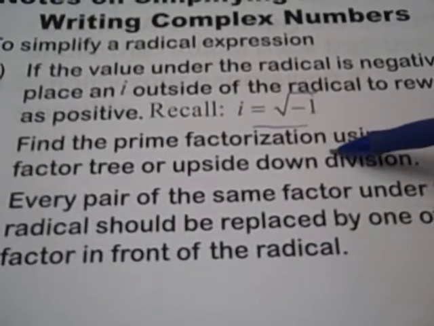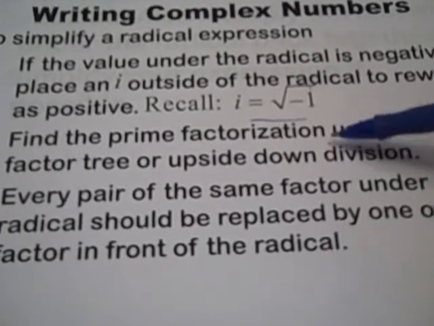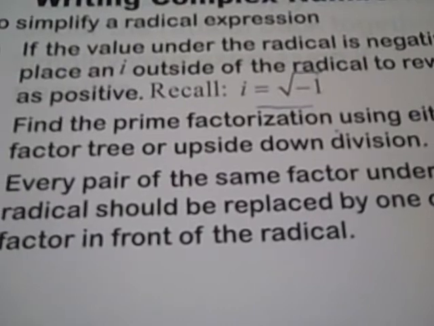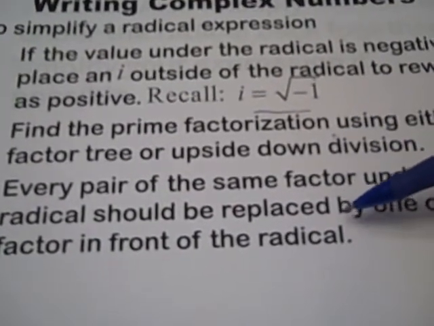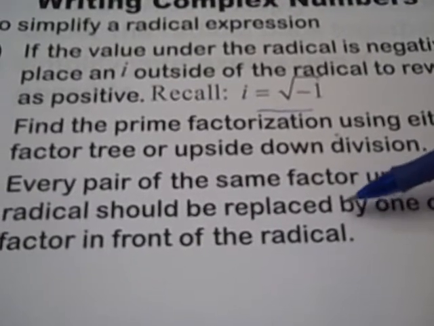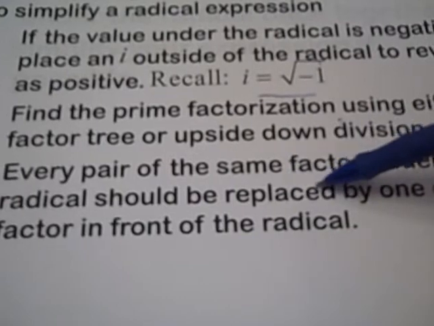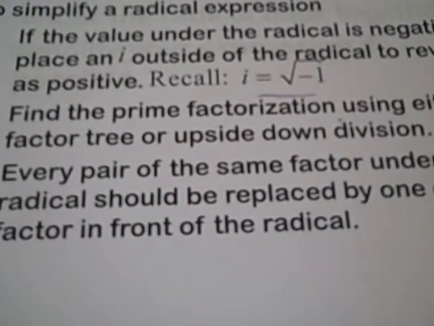It says find the prime factorization. I'll do those for you, but I'm also going to show you the other way to simplify these radicals. Because if you do the prime factorization, then you have to break everything down as far as you can, which is more time consuming because what you're looking for is the same factor to pull out multiple times. So I'll show you both ways so that you can do it your choice.